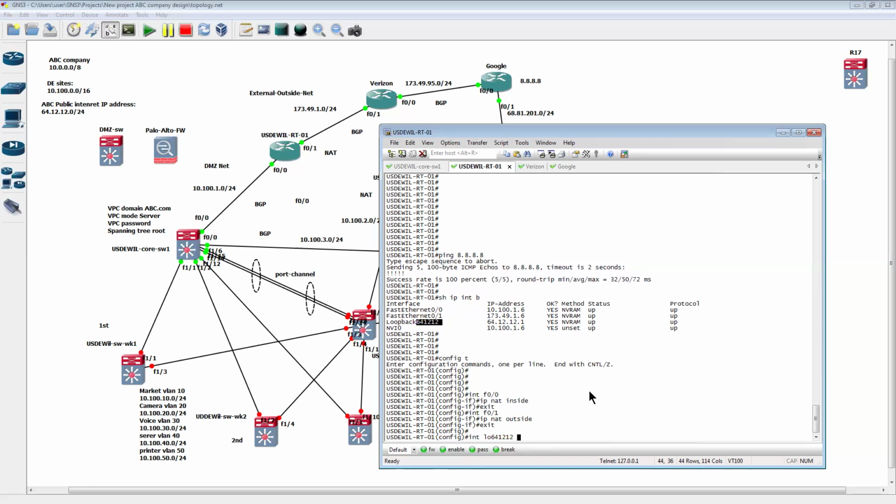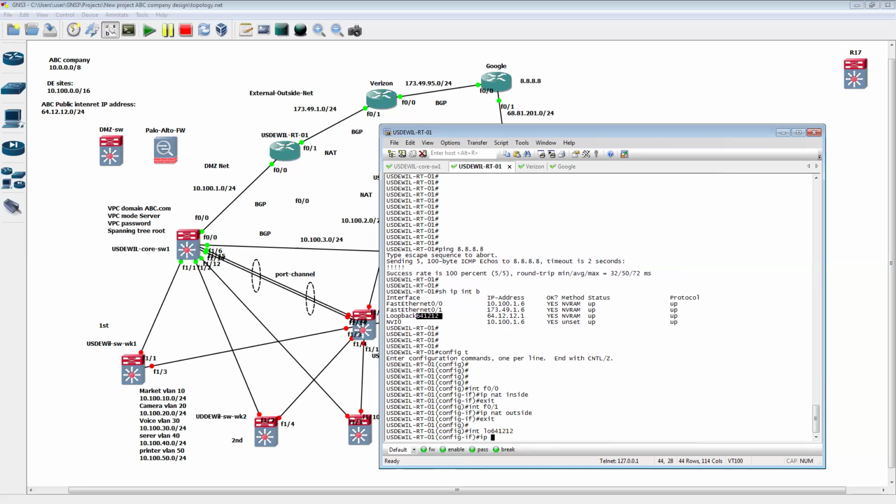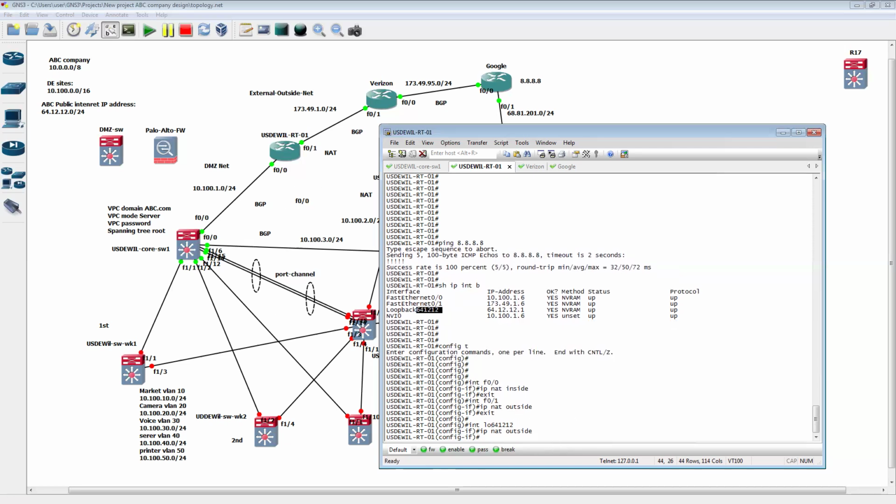Okay, so we hit enter. We're going to say this is going to be outside, not inside. This is going to be outside, right? So for example, if we want to use the outside, because we're going to overload everything, used to overload, like Hynet, something like that. I'll show you.